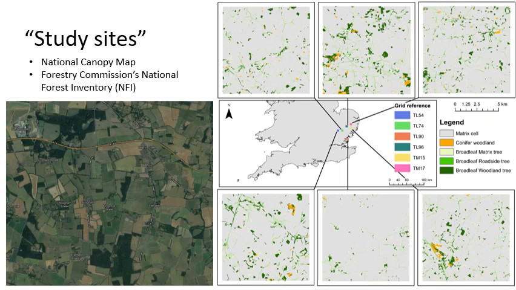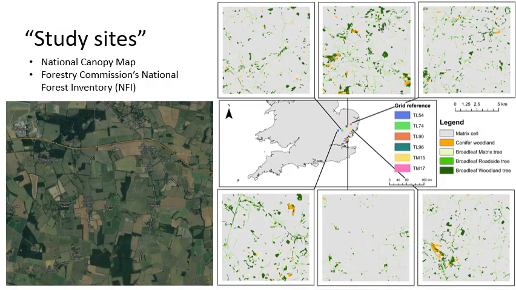The National Canopy Maps give you this really fine resolution data. They actually have the location of individual trees, on a 5-metre resolution. So in these maps, although you probably can't see the detail, we have woodland patches, but we also have the location of individual trees across our landscape. So we have this really fine scale data across these areas. And that data is available for England and Wales, but unfortunately, for some reason, not for Scotland.